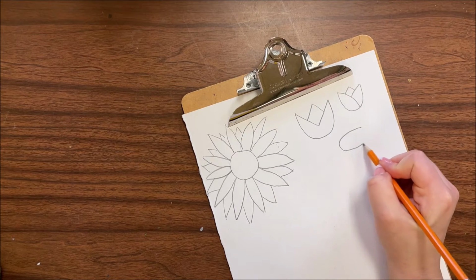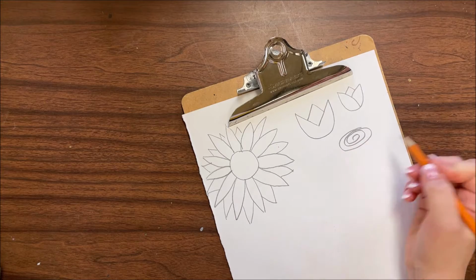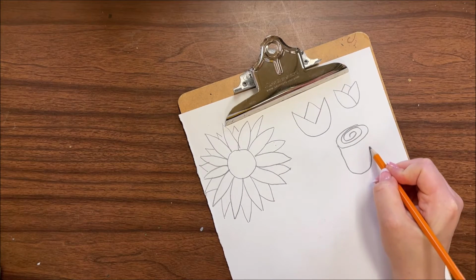You could include roses. Here's a simple way to do a rose if you just do a spiral and a U.